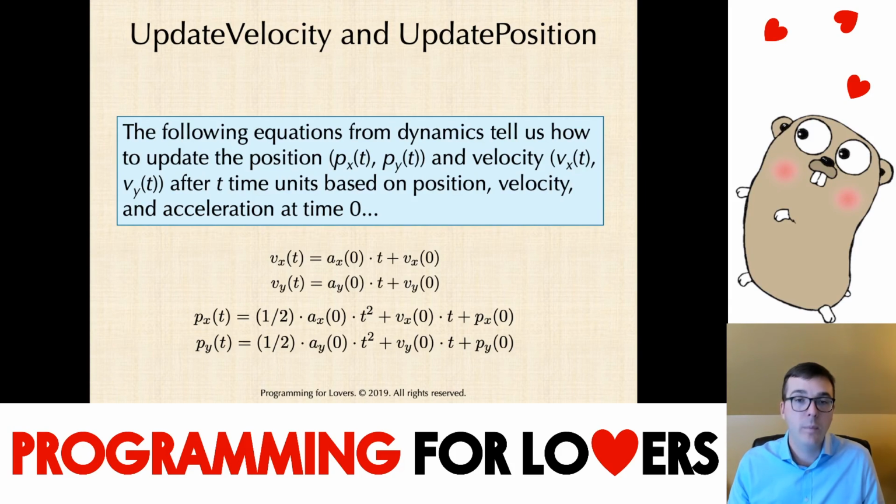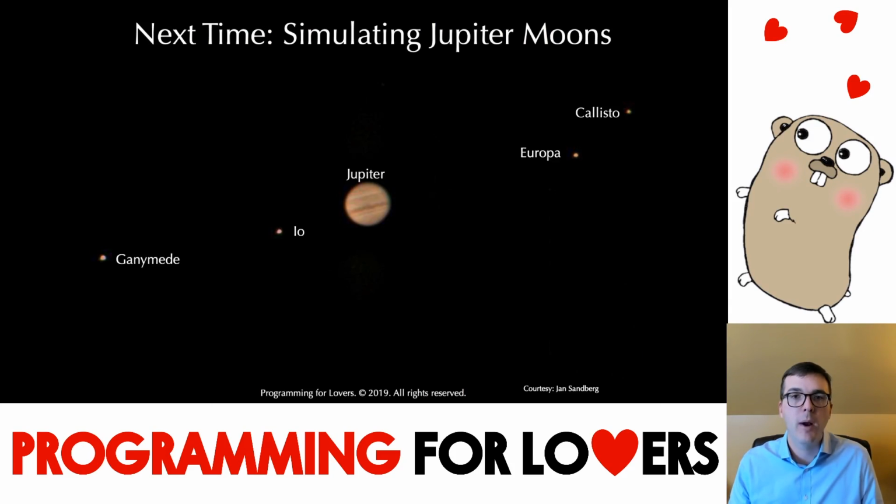And now that we have that, we'll be able to write very short update velocity and update position functions, and we'll be ready to return to the problem of simulating a system of bodies, in particular the moons of Jupiter. And I hope that will empower you to extend what we do to an even bigger system, with many bodies, or extend it to a solar system simulation or a galaxy simulation or this type of thing.